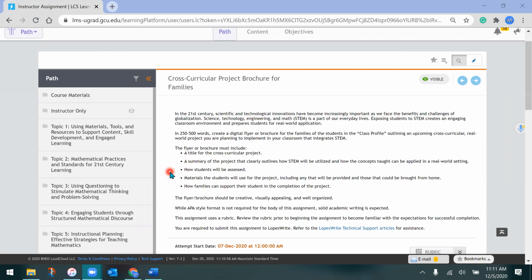In addition to letting parents know how you will be assessing students' learning, you're going to need to explain the materials that you will use for the project, and you need to let parents know if there's anything that they need to bring from home. In my example, I might ask every student to bring in one noodle. If they could all go to the Dollar Tree and get a pool noodle, then I would have enough noodles for us to cut them in half and construct those roller coasters. I might provide the masking tape and the ping pong balls and the tools to measure how far their balls go.